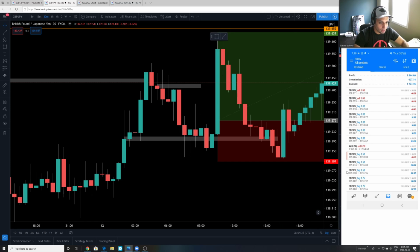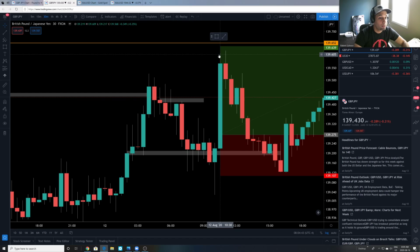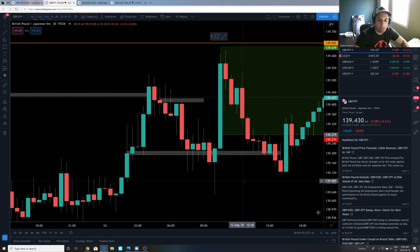So price ran from 139.274. This candle closed bullish. When this candle formed, I was like, okay, you know what? Candle's now forming bearish. Next candle was also trying to form bearish, and I was like, okay, I'm going to wait for a candle to maybe form a support. So once we had this bearish close, I put my stops at break even. I didn't secure positions. I was already up. I was using smaller lot sizes than my usual 15 lots or 10 lots.